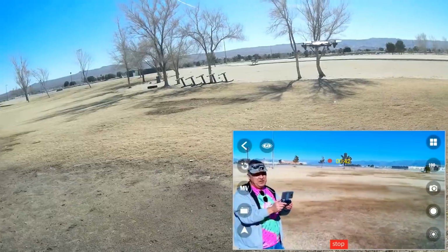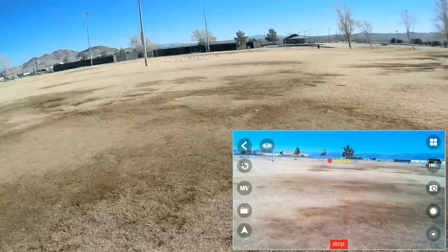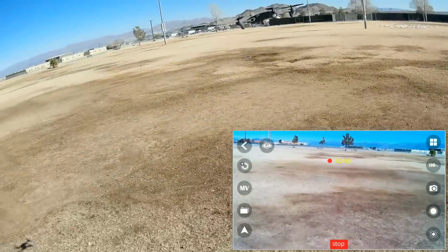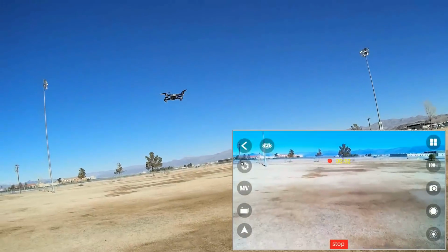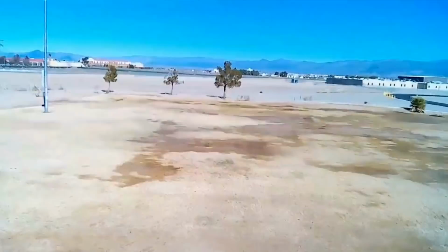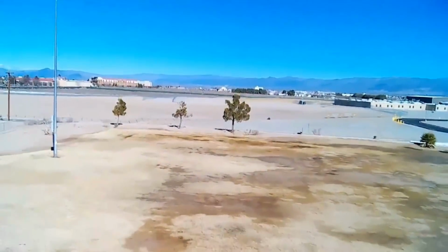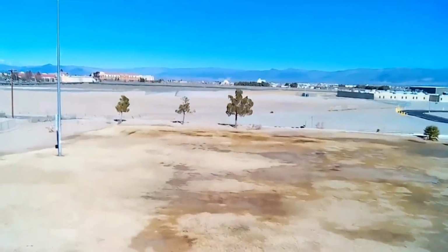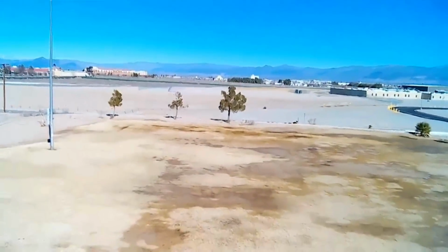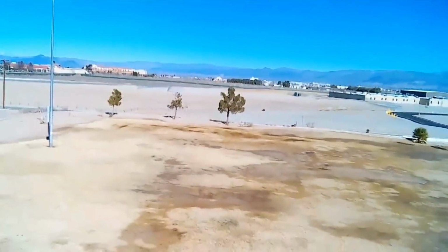So first off, let's take it up. Go upwind a bit. I'm going to have to go to higher rate because there's a little bit of a breeze today. Going to second rate and going up. And I'm not going to go too far since this is a 2.4 gigahertz flyer, but I'm going to send it up and comment on, okay, right about there. I am about, I don't know, about 15 meters up. And it's holding its position, although it's wandering a bit right now.